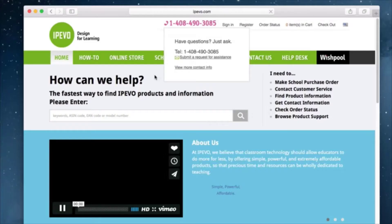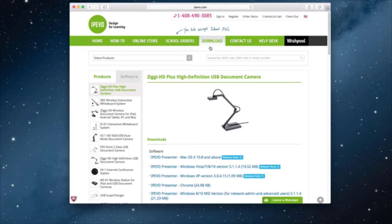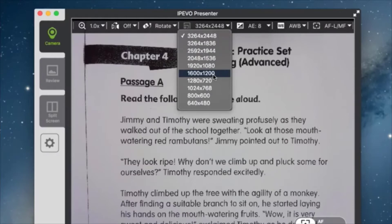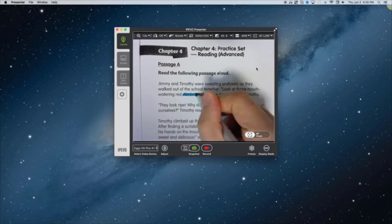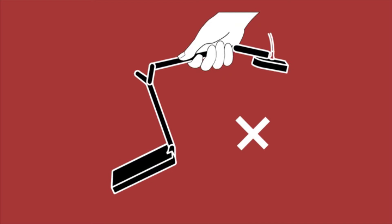Once properly set up, the 8-megapixel autofocus camera is enough to perform up to 3264 by 2448 resolution scans, and it is compatible with both PCs and Macs. The area it can effectively capture is approximately 13.46 by 10.04 inches, or 342 by 255 millimeters. Unlike flatbed scanners, it offers a unique feature of live video recording at 30 frames per second in full HD resolution.